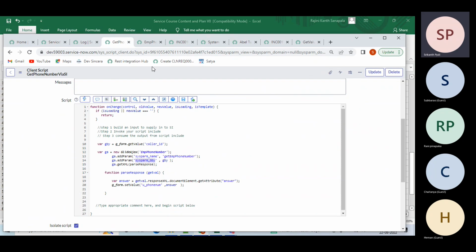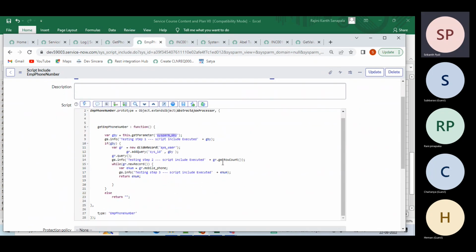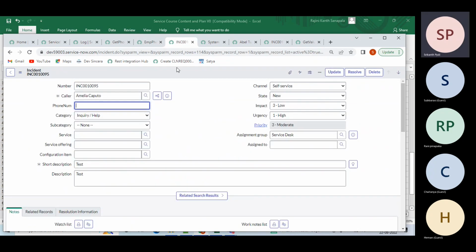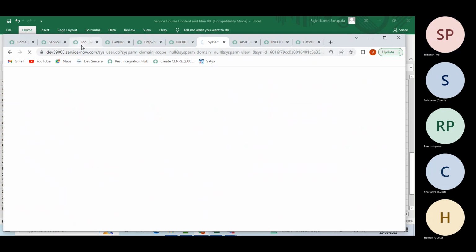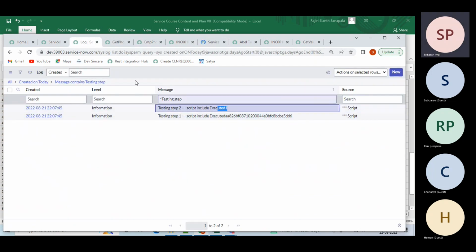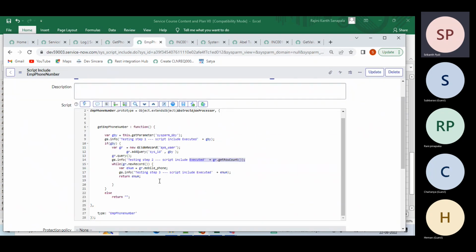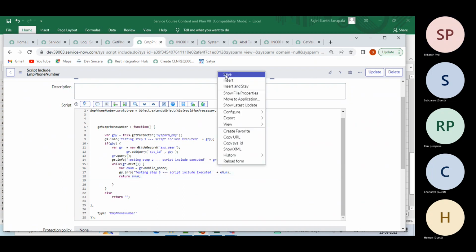Let's check that. Okay, now go to this one. Script include executed. And what is the value in the logs? There should be 1. Yeah, 1 record is resulted. That is also good. Now in the third step, this one, gr.next. gr.next is the right statement. Okay, now step 3, fine, while gr.next, and then I want to go into this one and get this value, employee number.